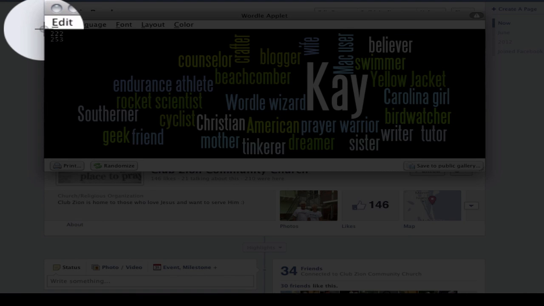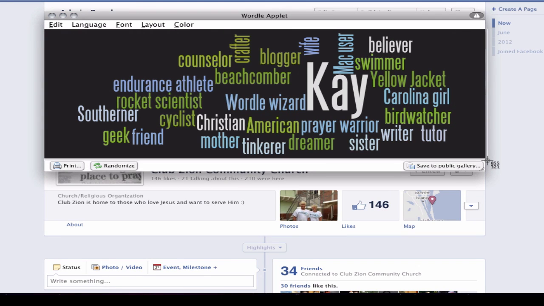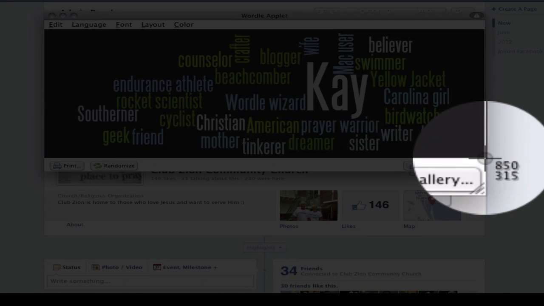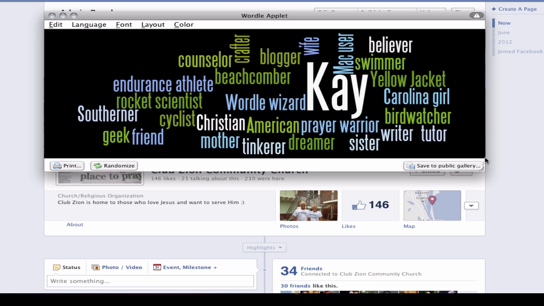I'm going to get exactly on there, and I'm going to click and drag. And now when I get to the bottom corner, it should read 851 by 315 because that's the exact size of a Facebook timeline cover, and it does. So we're good. Sometimes you have to try this a couple times because it's hard to see where the exact corners are, but I got lucky and got it the first time. This time I'm going to let go.